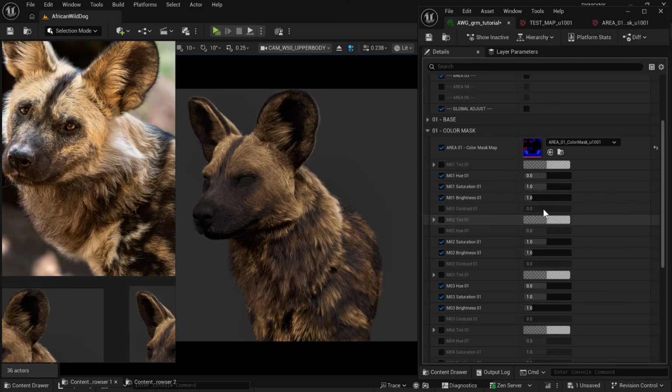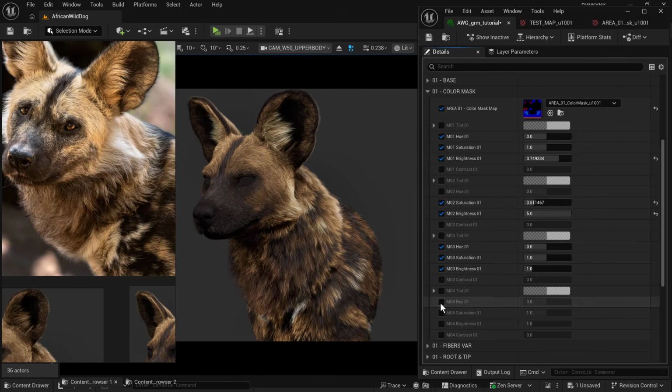So after I plug it, we can play with the mask of the red channel, and you can see that we're going to get brighter hair in this area. That's really nice. In the green channel, we're going to push the brightness because we want these areas really white, and we are going to set the saturation low, so we are going to get these nice white patches. In the blue channel, we can just set a bit of brightness and also a bit of saturation, just to give an overall variation. We can also change the view if you want, adjust a bit.